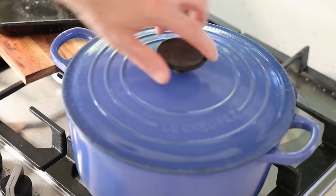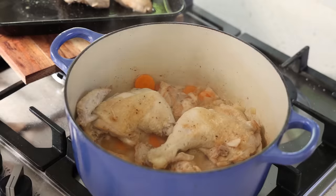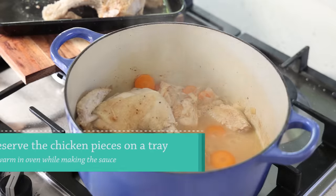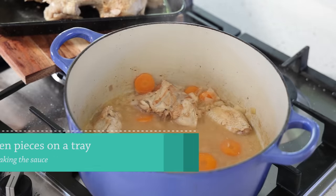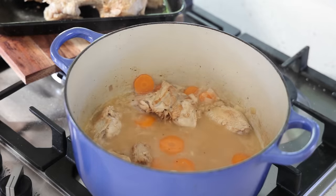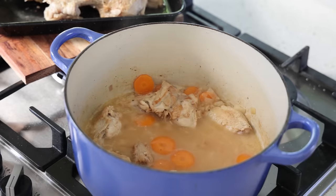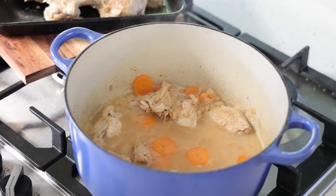Time is up — it took about 25 minutes. Oh, it smells good! I'm going to take my legs out. The breast was already removed, and from here we're going to taste the base. The base — a bit of stock with cider — smells very fruity. Mmm, the medium dry cider is perfect: round, fruity, you can feel the apple but not too much, and the chicken is in the background with a hint of salt and pepper. A very good base.